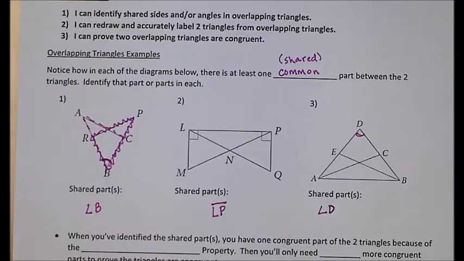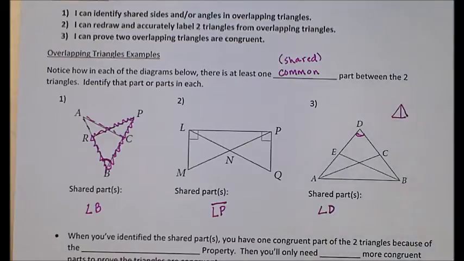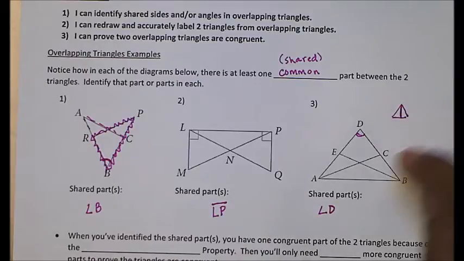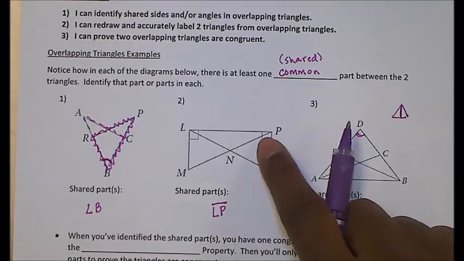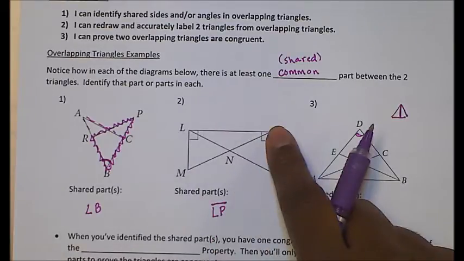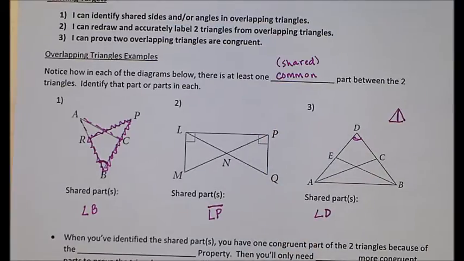Now that will help us out because we've done this a lot, especially with problems where we have triangles like this, where we have a shared side. We use that shared side to help us prove congruency, and a lot of times using the reflexive property of equality. And so we can kind of do the same thing here. If we had proved these two triangles are congruent, no doubt I'd use LP is congruent to LP as one of my statements. Okay, so those shared parts help us out.